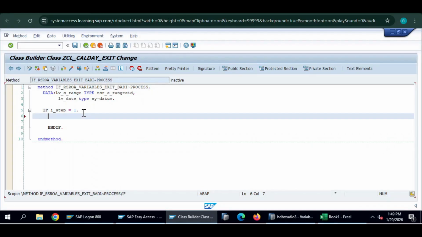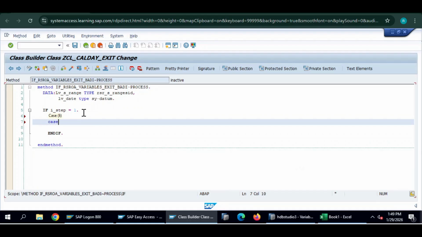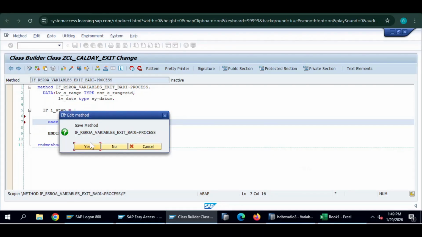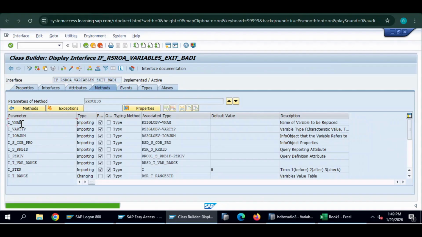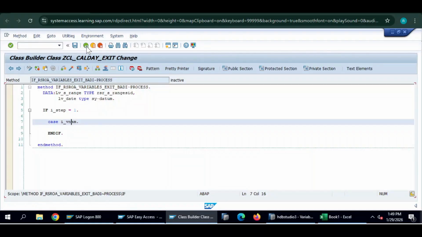Now we need to write one CASE statement. In the case, we need to write I_VNAM. Let's see what this is. This is an importing parameter of this method, which contains the name of the variable for which we are populating the value.